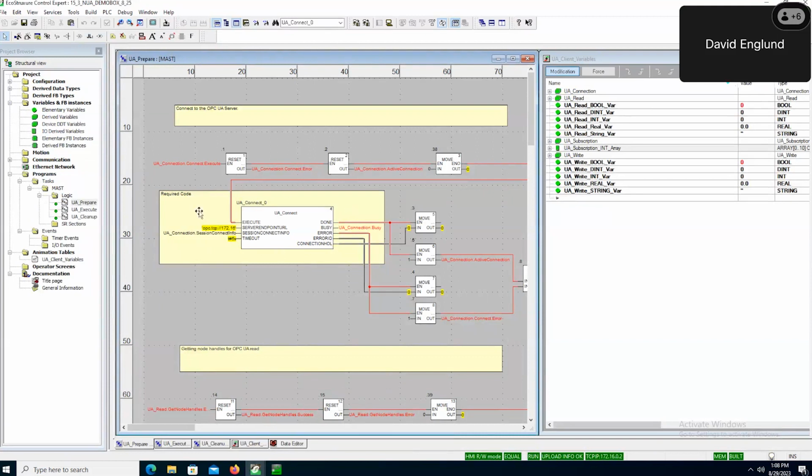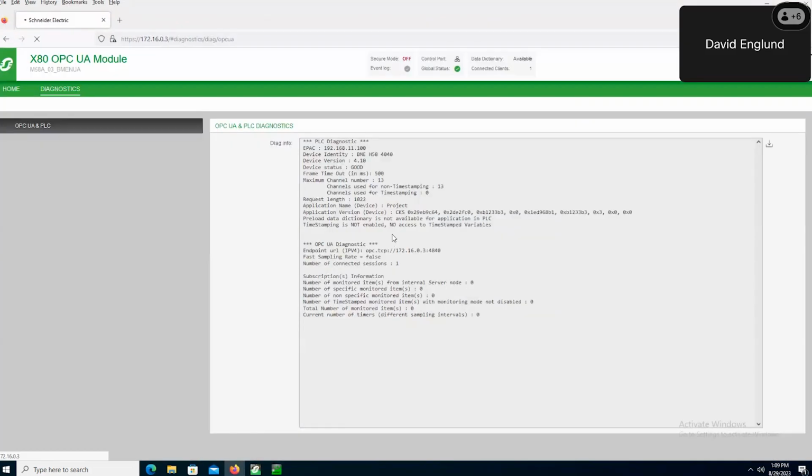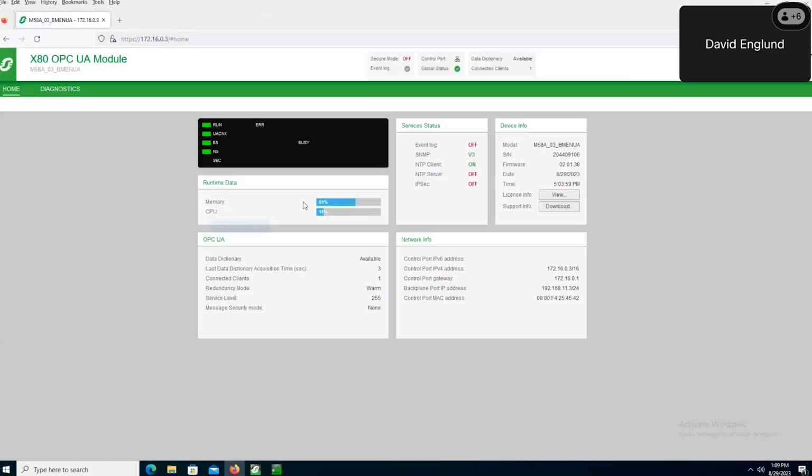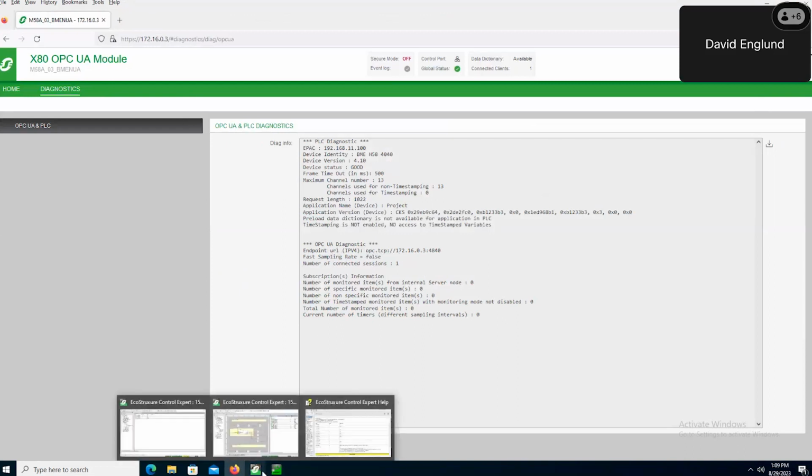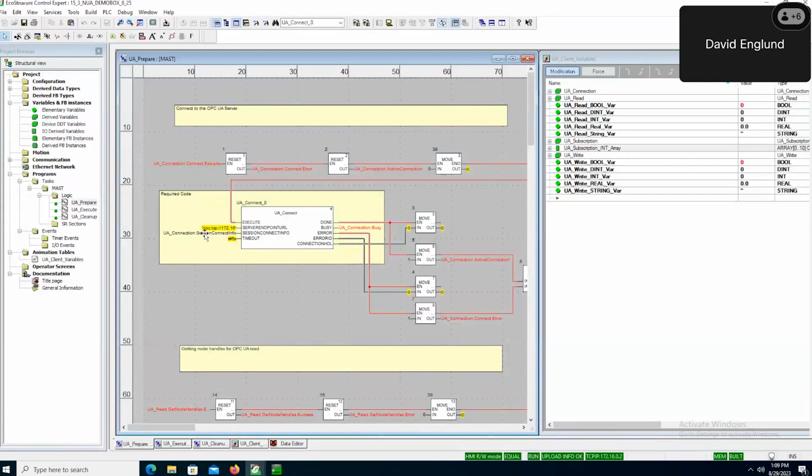So if you recall, the first thing we have to do is connect to the server. Now, the first piece of connecting to the server is having the address of the server, which in the case of OPC UA, the address of a server is a URL. Now, in my case, I'm using an M580 PLC. So just like in Bobby's demo, I can log into the web page of the card and go to the diagnostic screen where we will see the endpoint URL. So that's what we've entered into the client instruction.